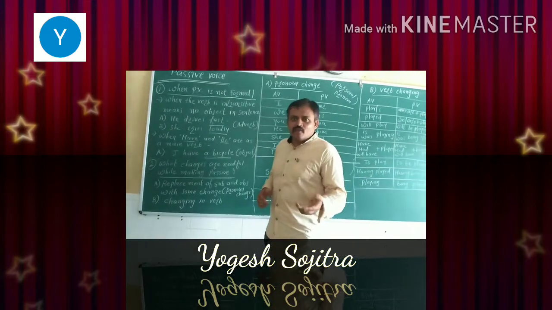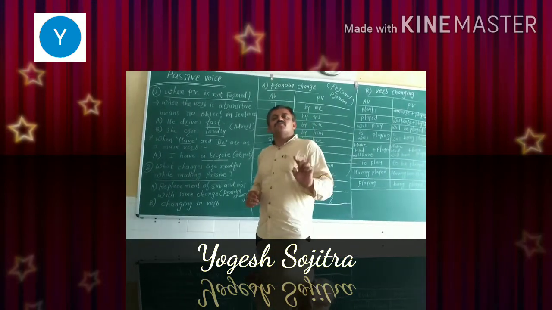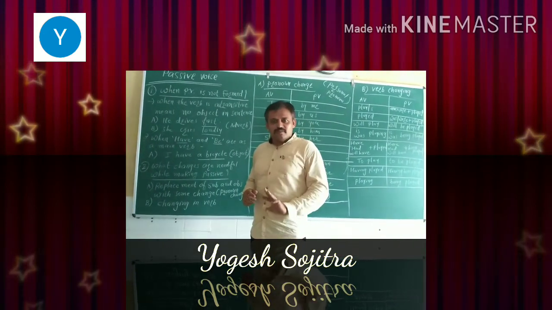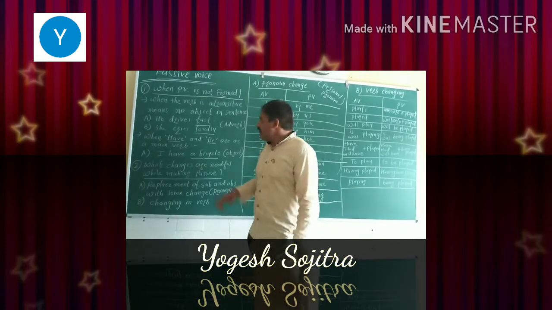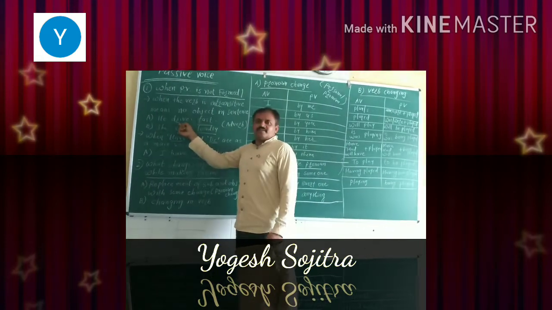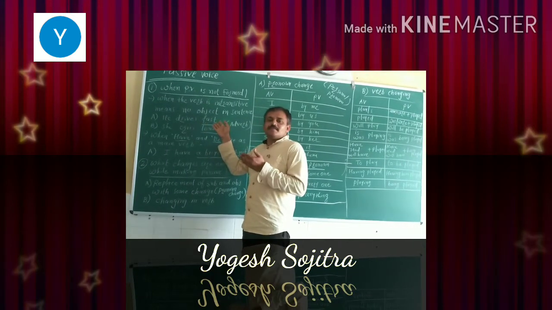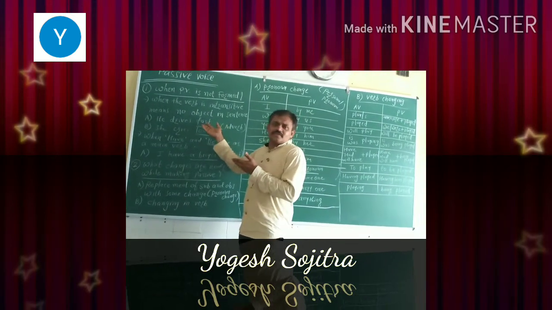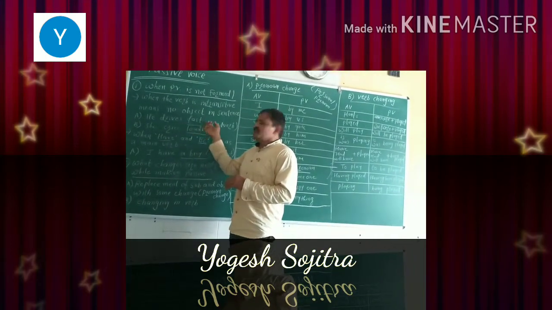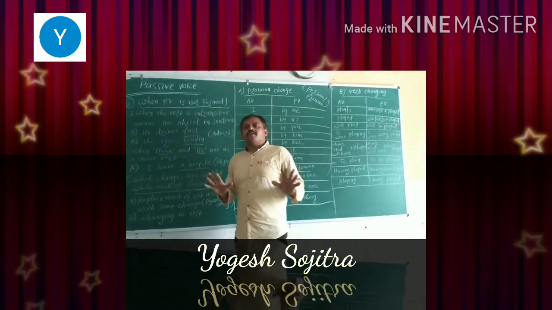Then how can we get an object with the use of the interrogative pronouns what and whom? We can find the object. But if we ask this sentence a question with the use of what, we cannot get any answer. So it is an intransitive verb sentence. There is no object. So we cannot make it passive.